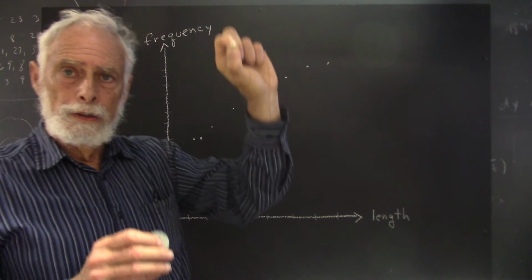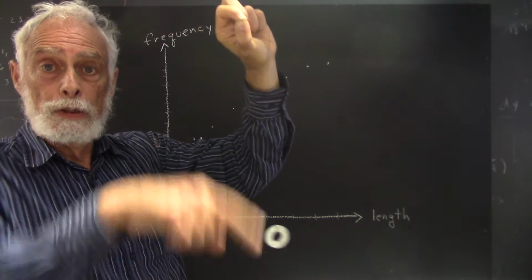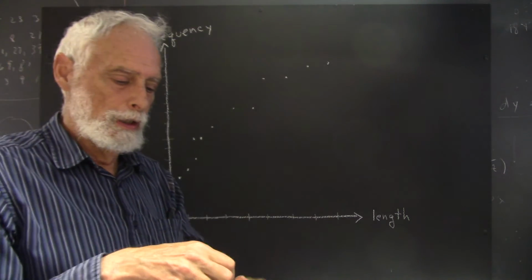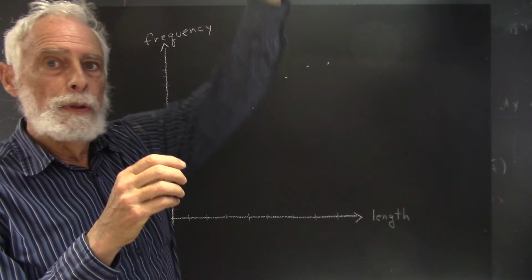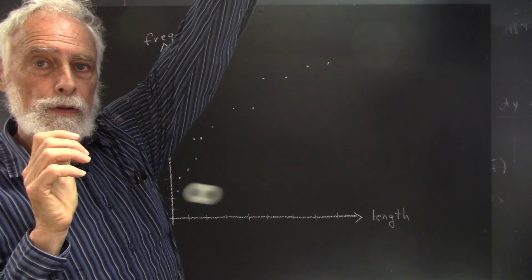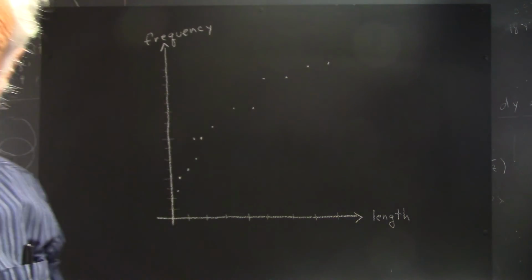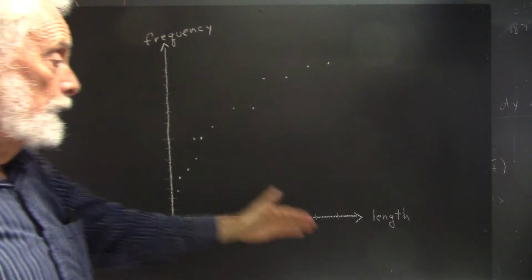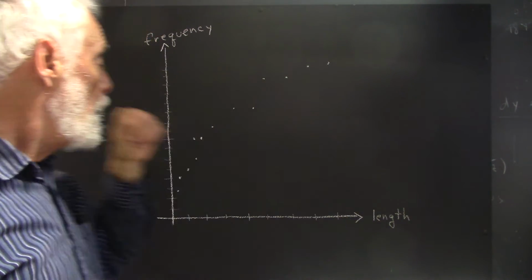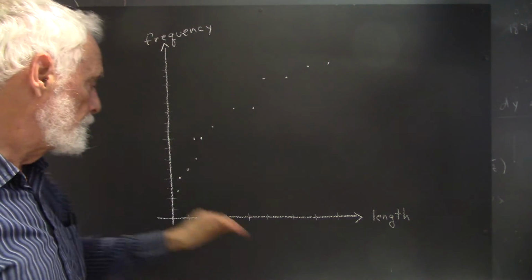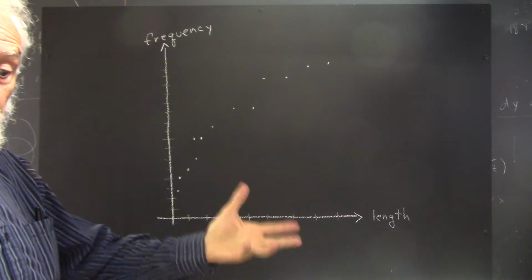Okay, so we count the pendulum for a minute at this length, and we measure the length. And then we change the length. Maybe we go to this length and we count it for a minute. And then maybe we make it quite a bit longer and we count it for a minute. We do that with a number of different lengths, and we can then get a graph of frequency versus length. The length being on this axis, the frequency, which could be in cycles per second or it could be in cycles per minute.